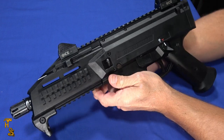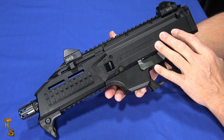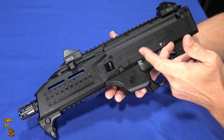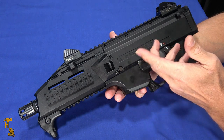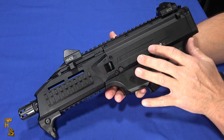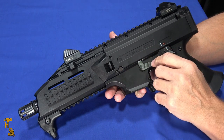From an overall impression standpoint, the thing is cool. It's actually fun to shoot. It kind of draws attention. It's unique. Is it particularly practical? It's not particularly practical. As a home defense gun, it would definitely be functional, especially if you outfitted it with a red dot and other things to make target acquisition quicker. But it is still 9mm, so the question might be, from that perspective, is it any more functional than a full-size M&P or a Glock or a PPQ? Probably not. It's more of just a fun gun. It's entertaining to take to the range. And of course, it will work for things like home defense, but it may not be the most practical thing for that.